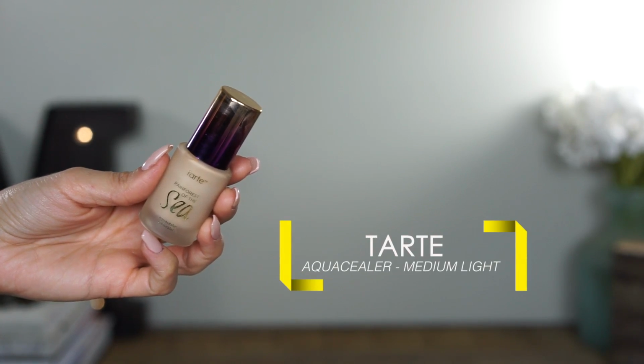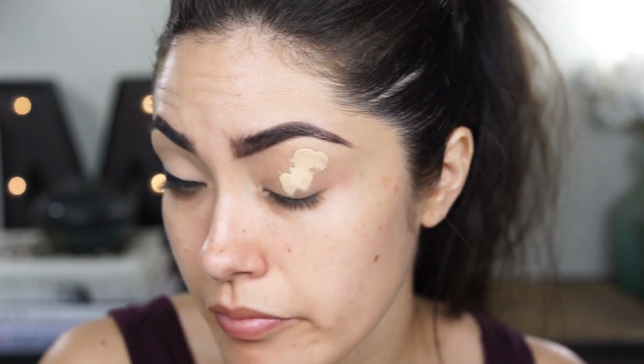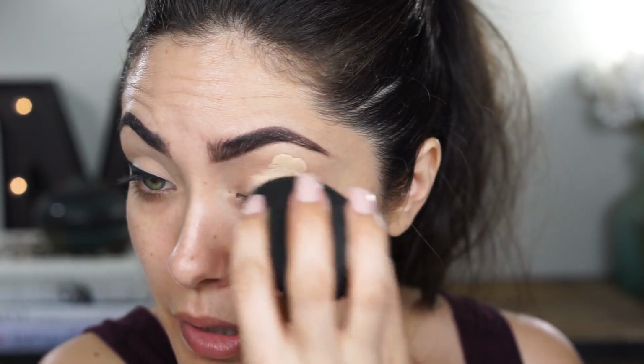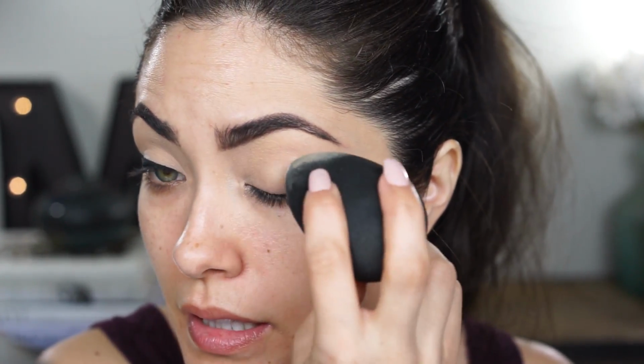I have my brows done, and all I did was apply the Tarte Aquacealer to my lids to even out my eyelids. I'm actually gonna do it on this side. I haven't done it on this side yet, because I'm not going to be doing any eyeshadow really. I just want to have a really even, smooth eyelid. I mean, we're going to do a little bit of eyeshadow, but not really on the lids. Freaking love this concealer. And the foundation, which I'm going to be using today too. And I'm going to set that concealer with the Mercier Translucent powder and a beauty blender.